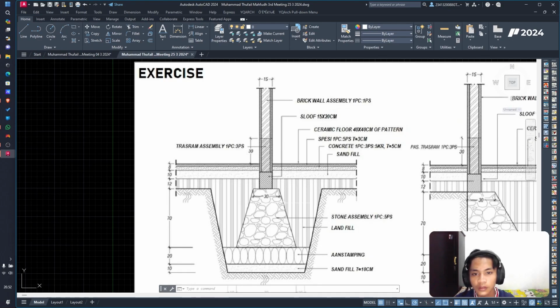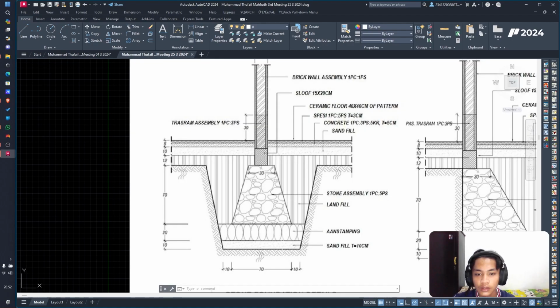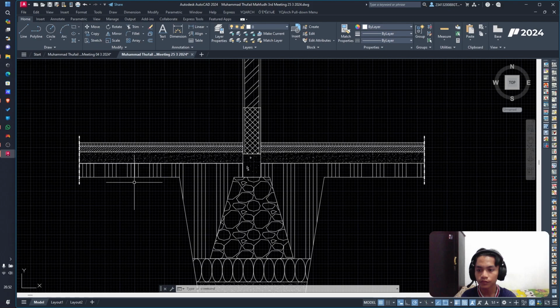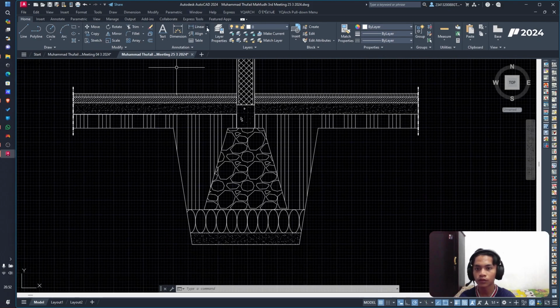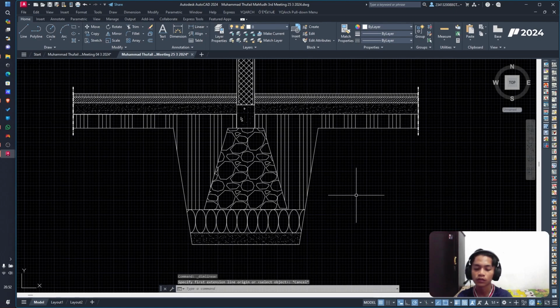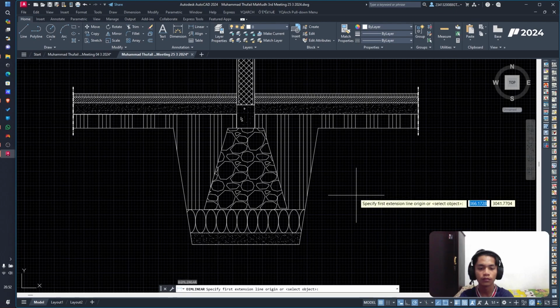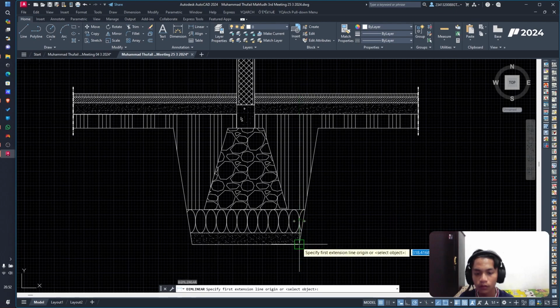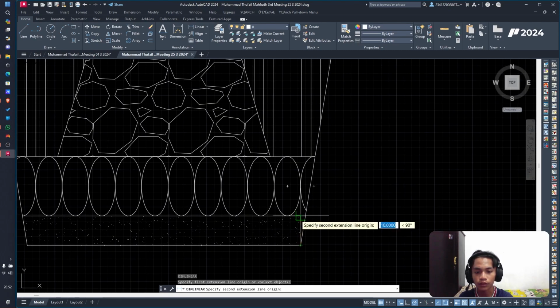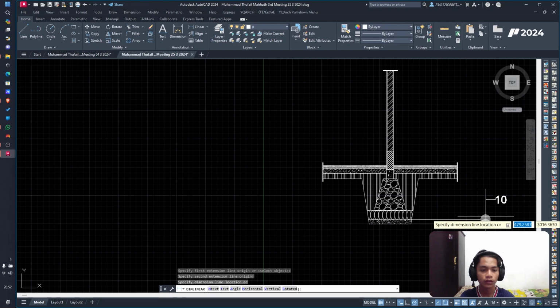And then we're going to add the dimension, so we can tap on the linear dimension, or we can type dim linear, dim lin. Okay, so specify the first point and then specify the second point, so we'll get the dimension.